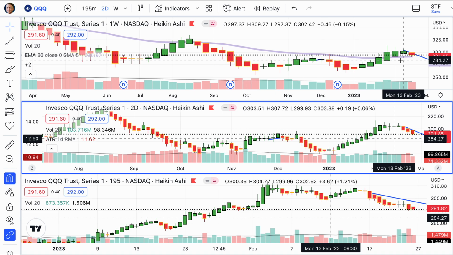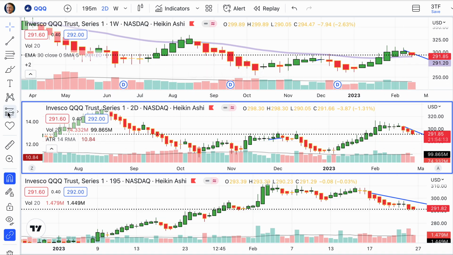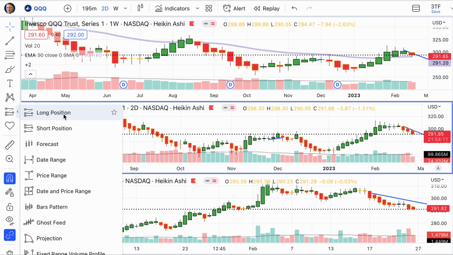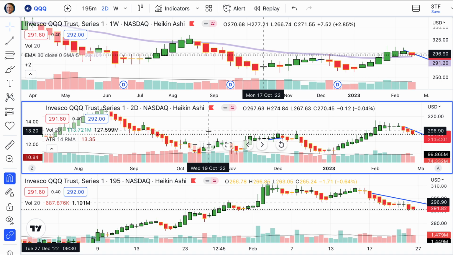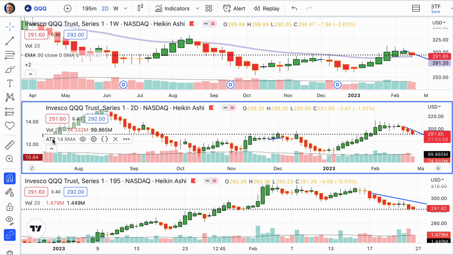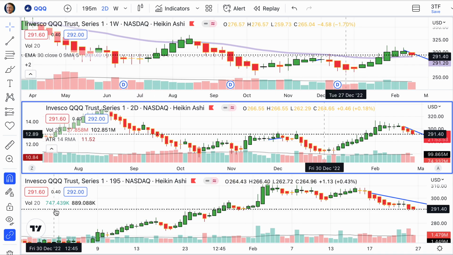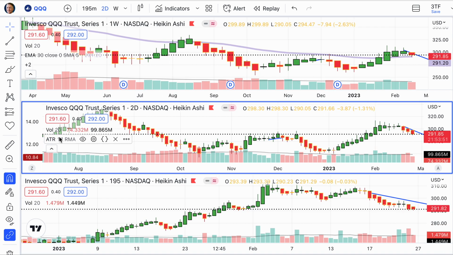This is the beautiful thing for those of you who've taken our training on the average true range. You know that we go over here to this little price and prediction tools, and we choose either a long position or a short position, and we set that based upon average true range. Now, I'll tell you what I do on this chart. I have the average true range set up on the 2-day chart. It's not on the weekly, and it's not on the half-day. I use the average true range to set my loss band and my profit band, and here's what I do.